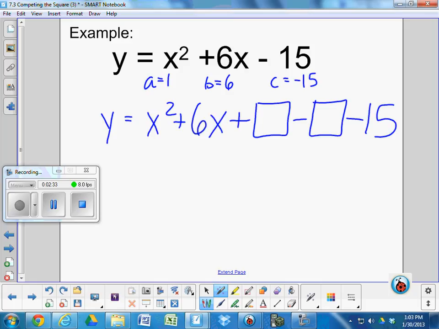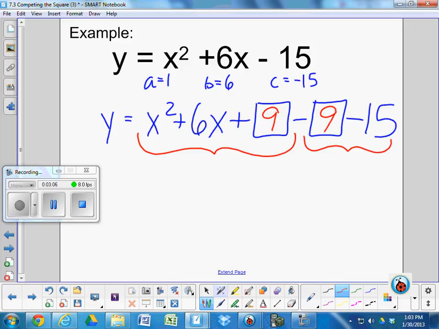Okay? So, to get that missing square, you do the process that I just went over. You take half of B and square it. 9. So 9's the mystery number. All right? Take half of B and square it. That's the number that you add and subtract. Then you sort of split up the problem into 2 parts. One part that will be the perfect square part, and another part that we will just call the leftovers.